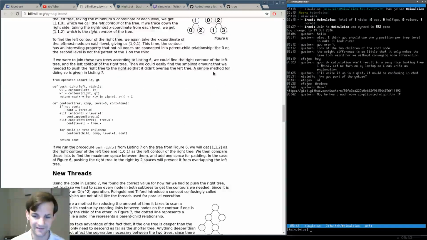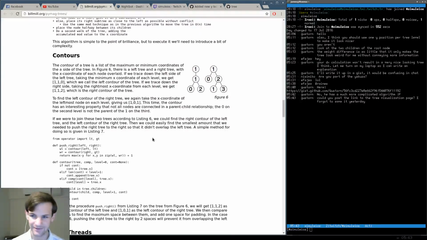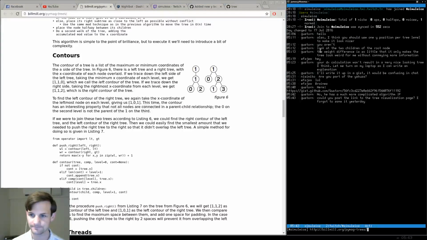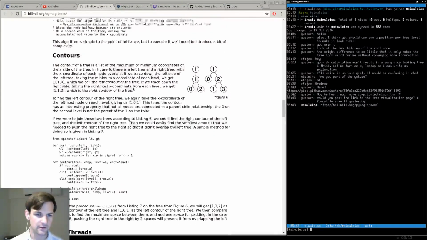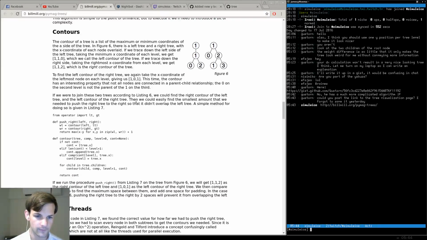So that was exactly what I wanted to do. Yeah, this one. Okay, so all he does here, it says right here, he finds the left and right contour, and then he decides where to place everything based on the left and right contour, which is exactly what we just did. So, yeah.